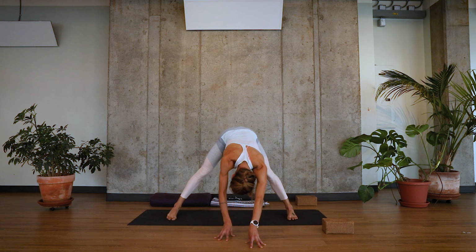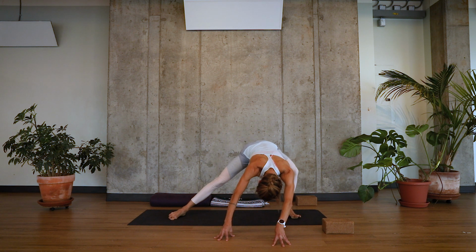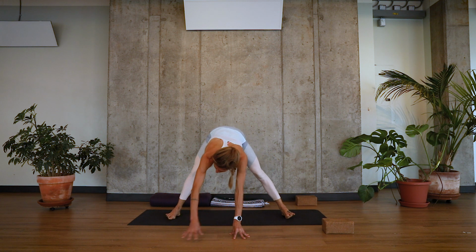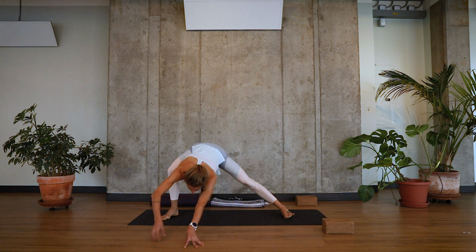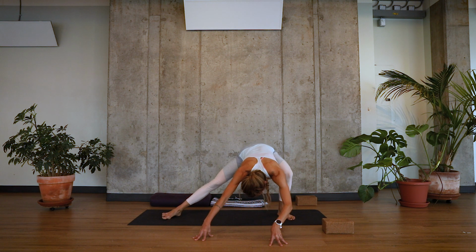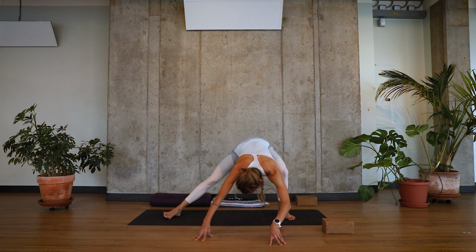And then starting to move side to side, kind of at your own pace. Hands and feet pretty strongly connected to the ground, even if it's just fingertips. And as you move side to side, letting your hips kind of sink maybe deeper and deeper, bending your knees a little bit further each time you go.